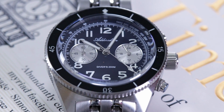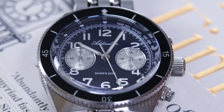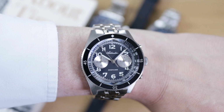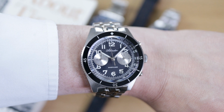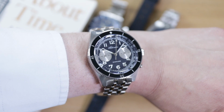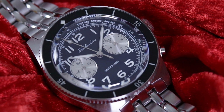With regards to the dimensions, we get a diameter of 42 millimeters, a lug-to-lug length of just 48 millimeters due to the inverted end links. We get a height of 15.2 millimeters, but that is mostly due to the severely domed sapphire crystal. We get a lug width of 20 millimeters at the head, tapering down to 16 at the clasp, and a weight of 165 grams. This is a big piece.